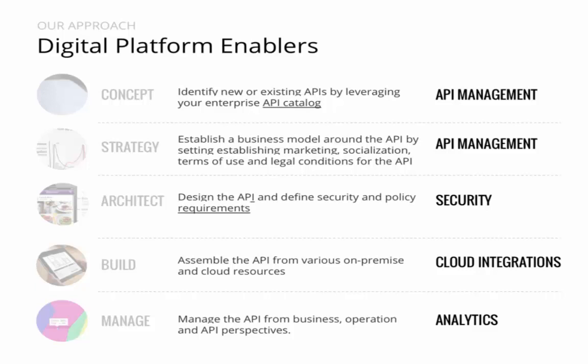Going down to the architect level, you want to be able to define and design the API and define the security and policy requirements around that API. What are the security policies? Are you going to be using OAuth? Are you going to use basic auth, mutual SSL authentication? What are your compliance policies around who gets to see what type of information and so forth?